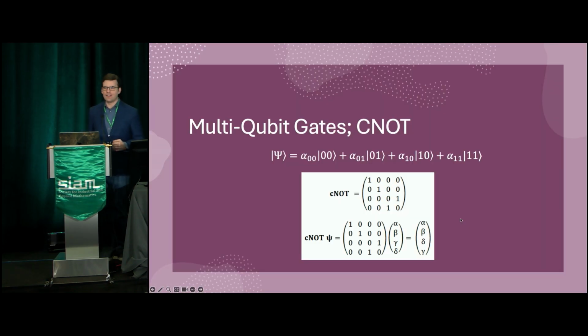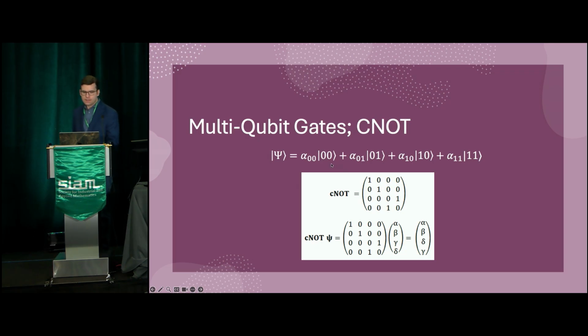So zooming right along in the couple minutes we have, you can also have quantum gates that operate on multiple qubits simultaneously. The most famous of those examples is the controlled NOT gate, or the C-NOT gate. This looks like almost an identity matrix. It looks like a block diagonal matrix, so you've got a block of the identity and then a block of the X gate or the swap gate here.